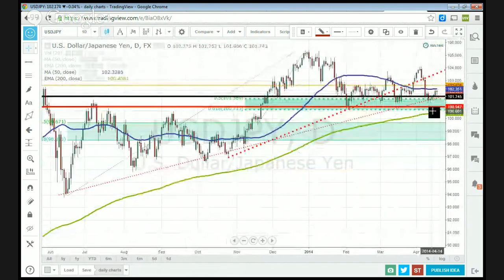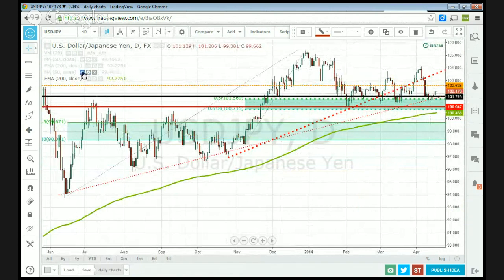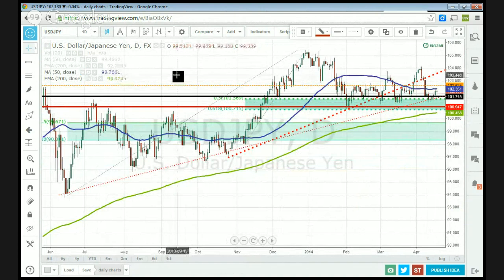We're getting close to 102.65. Hold on a second. Right now we're at 101.70. Oh, where are we? 102.17. So we're basically 45 pips away. If we can close 45 pips higher today, I'll move my stop to break even. And then that gives me the opportunity to pursue other trades.